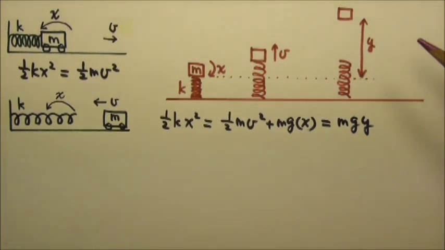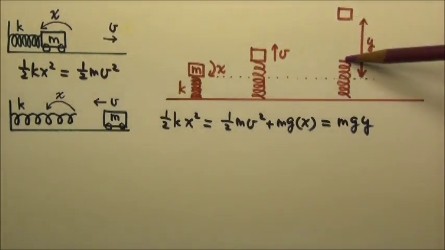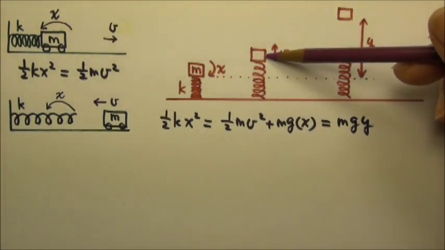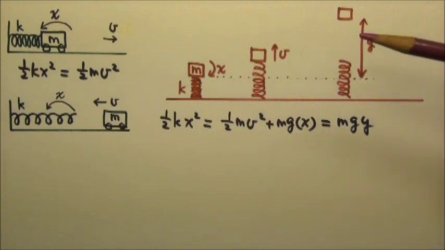Of course, this can also go backwards. Let's say you release the box from rest over here and it falls down, and right before it touches the spring, it has a certain speed going downward, and then it compresses the spring a maximum amount. And it's the same thing. You may see a problem that involves a completely different scenario, but that's okay. You just have to look at what types of energy exist at every stage.